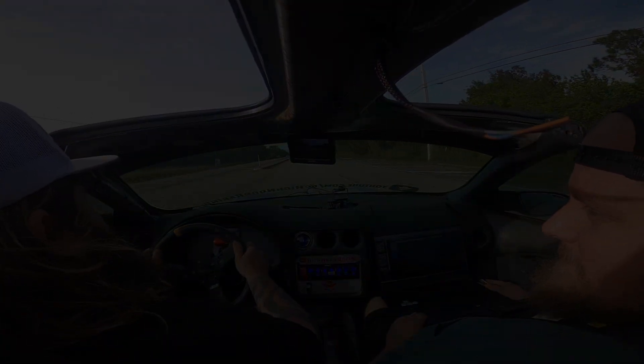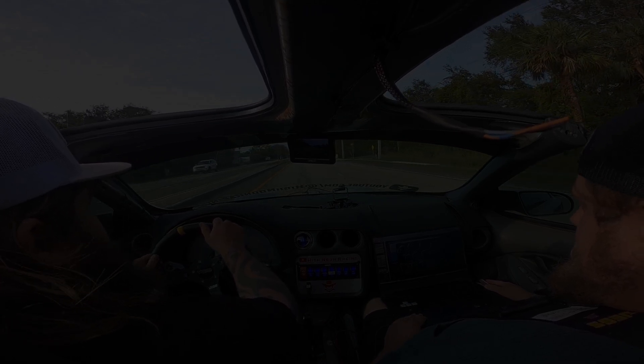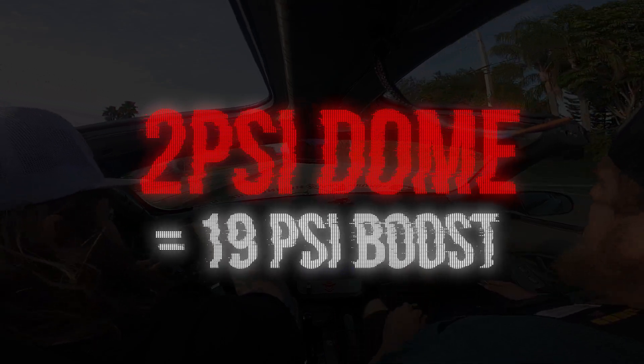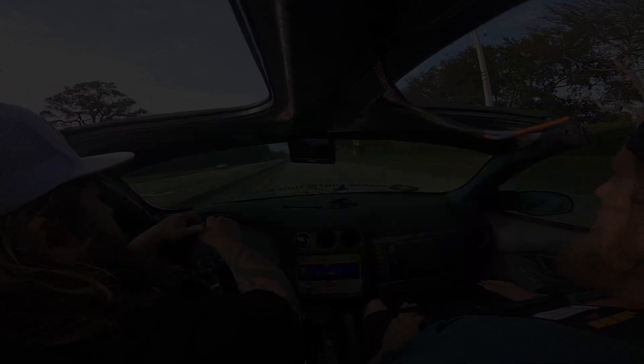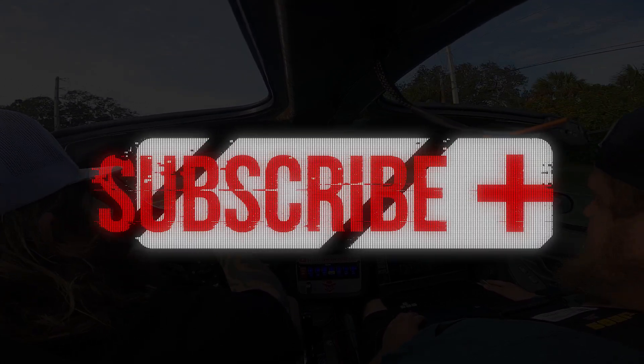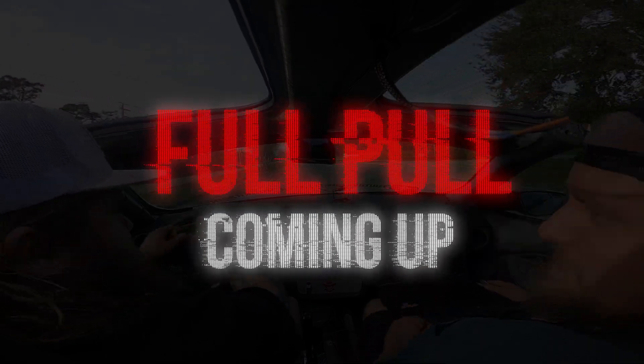This test pull we started with only 2 PSI of dome pressure, and our whole goal here is to stop hitting the boost safety. We netted 19 pounds of boost max — which is great. We're actually venting boost and now we're on track. I did this math afterwards, but we did figure out we needed to be that low in dome pressure to achieve the boost numbers we're looking for.